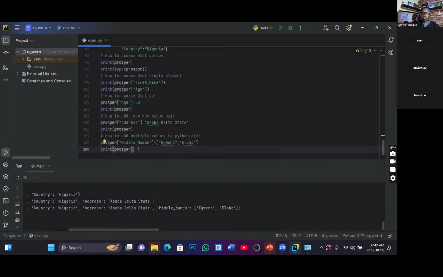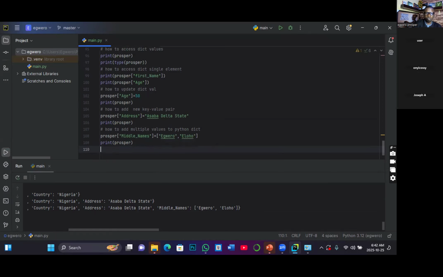Just to learn one more thing before we switch to the next data type, I'm going to come on your screen for you to perform almost everything I've done, whether you are using Anaconda or PyCharm. So just make sure that you are documenting. The next thing I still want us to understand about dictionary is how do we merge? Let's say we have two different dictionaries and we want to collapse them into one.